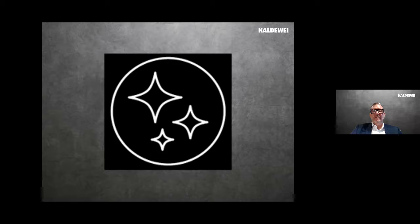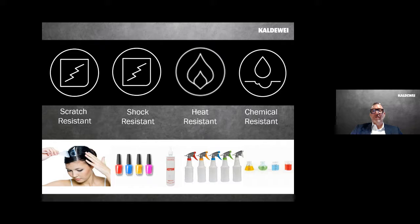Scratch resistant. The Mohs scale, which was established in 1822, measures the hardness of various minerals, from candle wax to diamond. Enamel, glass, is at number 7 on the scale from 1 to 10, candle wax at number 1, and diamond at number 10. Interestingly, marble is at number 4. But what this shows is that only topaz, ruby, and diamonds are able to easily scratch the surface, which is why a diamond cutter is used to cut glass. Equally, only these can scratch glass enamel.